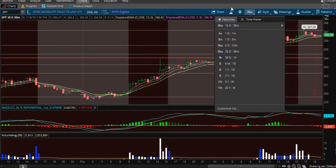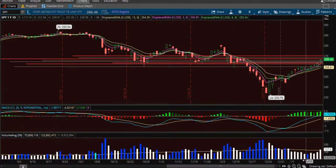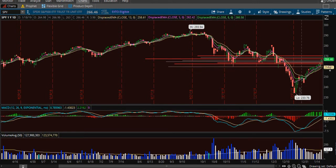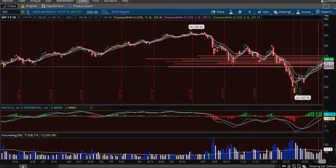With that being said, I'm almost certain the futures were down Sunday night. It's hard to tell because the market was closed today for Martin Luther King Day. So we're going to have to wait and see what the situation is going to be on the SPY. We do have decent support that should be built in at the bottom of this range here at the 259.60 level.